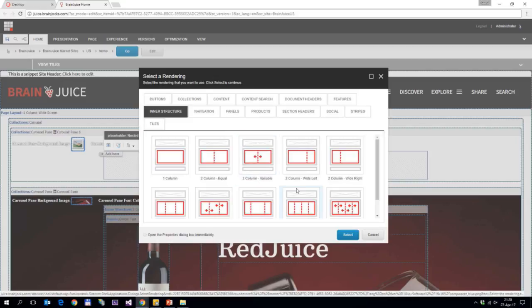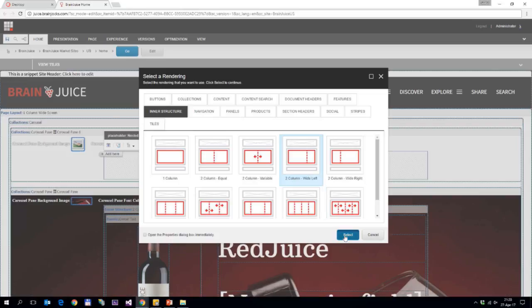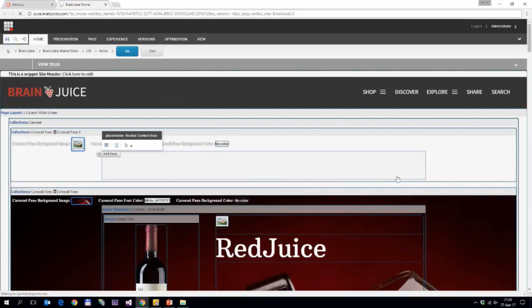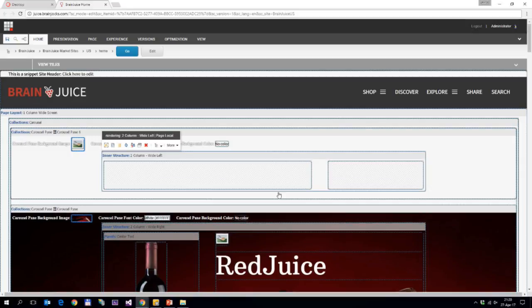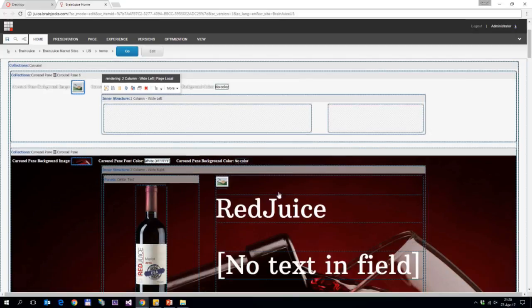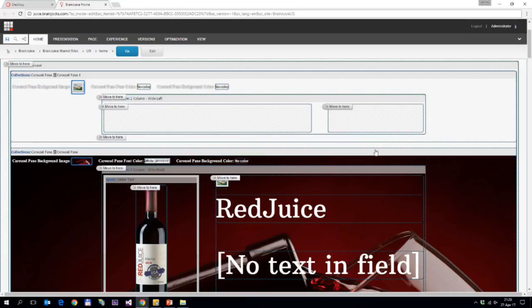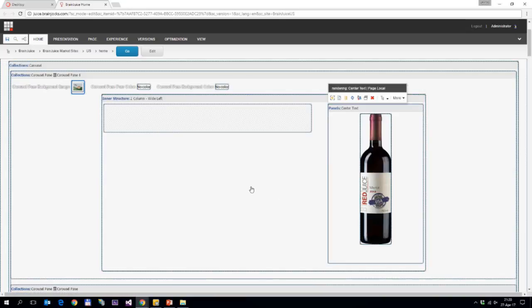For example, I will go with something like this, wide left and right side. So Sitecore creates these two types of components. Well, another component. And for example, if I want to work with another component, I want to change this. For example, I want to move this bottle to this location. I can do that. And actually, Sitecore doesn't support that out of the box.